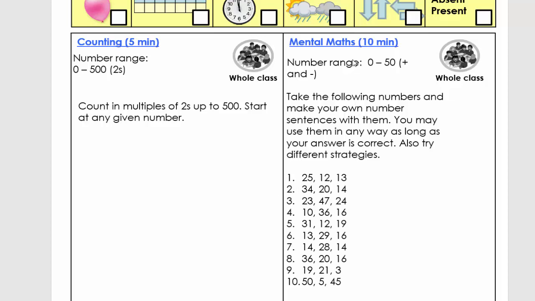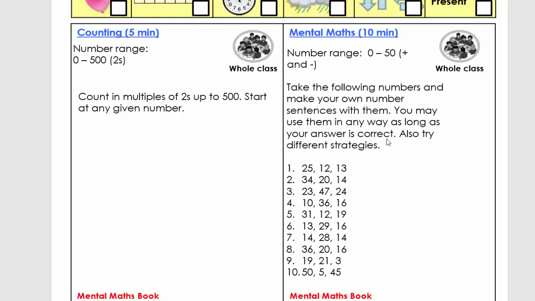Welcome back. We're going to do mental maths now. Remember, in the foundation phase, we're preparing the children for mental maths activities. So some of the activities will link to real life situations, so we can make them think about these numbers. For today's activity, and you might need to do it over a few days, or just take one example, what the child needs to do is take the numbers and make a story around them.